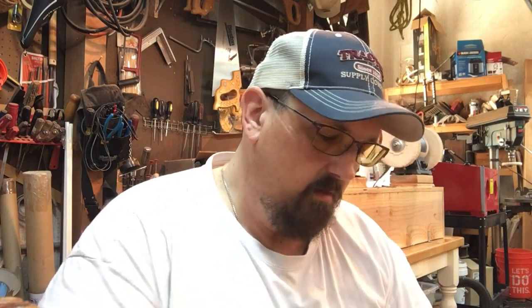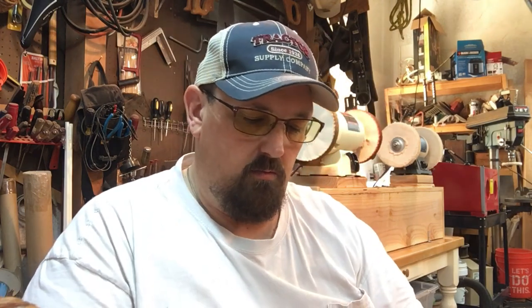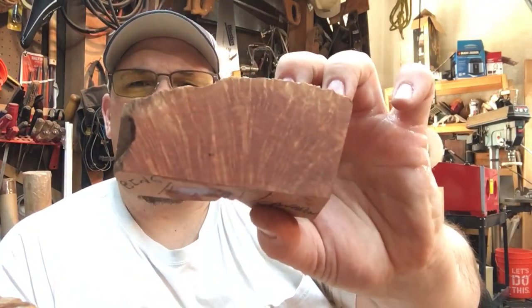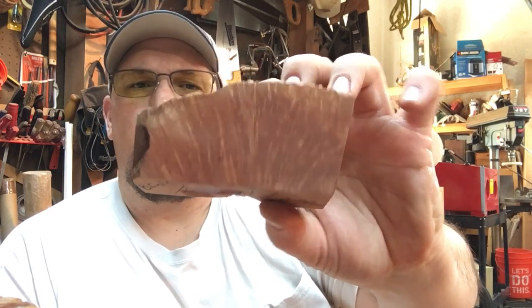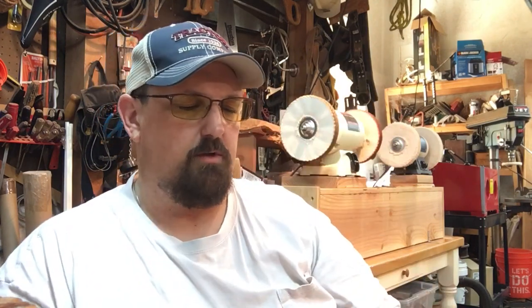I've also got a gentleman that wants a blasted lavaud, and this is a grade 3 block, and I've learned my lesson. When you look at that grain right there, see how thick that grain is? When you stain it with the understained contrast stain and you go to sanding on it, it's kind of a blob. Okay, now the other side, it's a little bit better, but not much better on that. So you're not going to be making a smooth pipe out of this one.